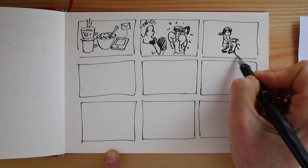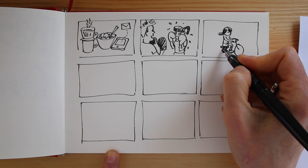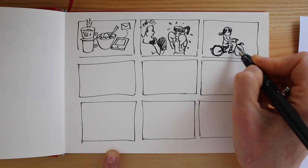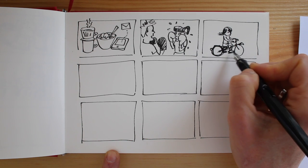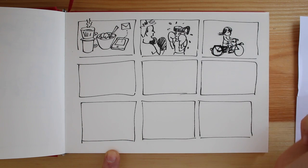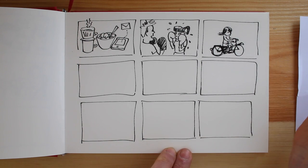Oh my gosh, this is really hard. Front wheel, and then the seat, and of course I need a back wheel too. Okay, this is starting to look like a bike. It's just representing a bike, right? It does need a frame. This should be attached to that, I think. I think it looks kind of okay-ish. Okay, I won't be fiddling too much with this, it's fine. Hopefully when I add color, things will become a little clearer.